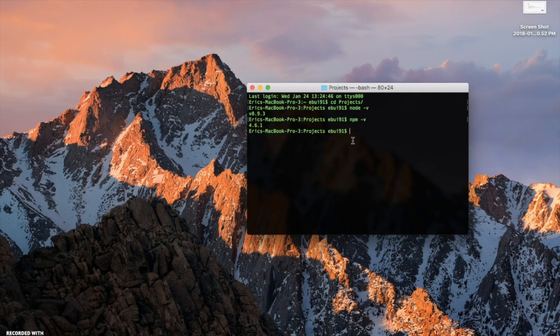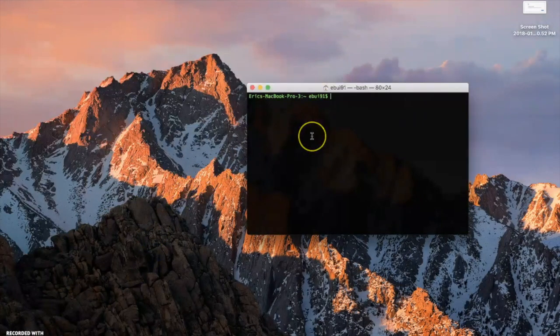So after you have Node and npm installed, we can go ahead and download a Node package from the terminal called Create React App. Create React App is just an easy way to get React projects started. It has a lot of built-in configuration, so you don't have to mess with Webpack and all that stuff. In order to install Create React App on our computer, you'll need to run npm install -g create-react-app.